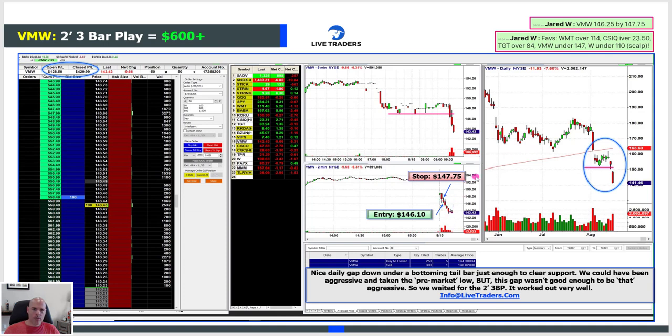The goal was to get in at 146.25, but I took a 20-cent late fill on this thing and got in at like 146.05 or something. I can't remember exactly. There it is, 146.02. Okay? I got out a little bit early on this. All right? We only ended up making about $600 off of it, give or take. But it started with the daily. We drilled down to the lower time frame. We use multiple concepts converging to make this happen.